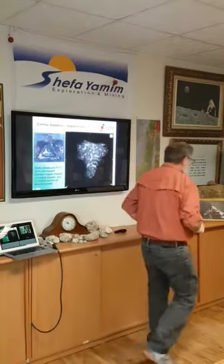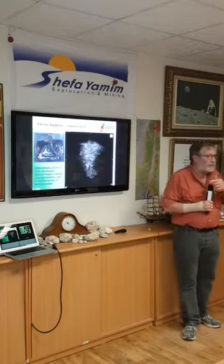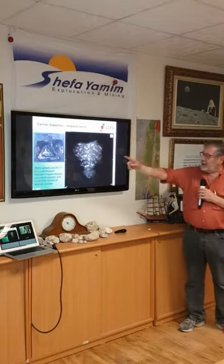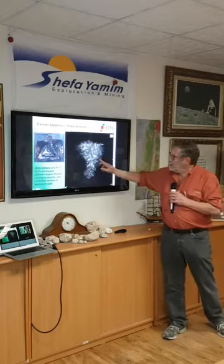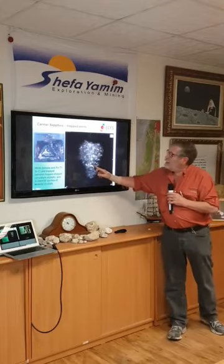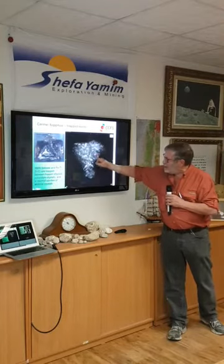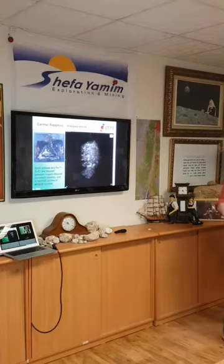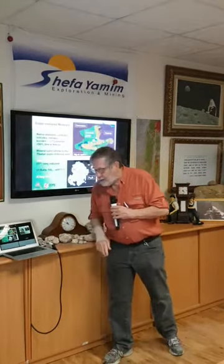There we go, okay. This is like a CAT scan. So when they put your head into the machine to see if you have a brain tumor or something, it's on a micro scale. And what you're seeing is a single crystal like that just being spun around, and you're looking through it. All of these little gray things are the pockets of melt. And in those pockets of melt, there's also metallic melts like this. As it spins, you can sort of see square outlines here. Yes, like that one. And that's just showing you the shape of the crystals and the material trapped around them. So for us, this is a bonanza because it's telling us something about what's inside there.